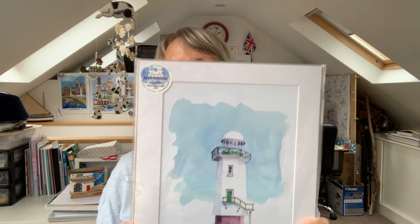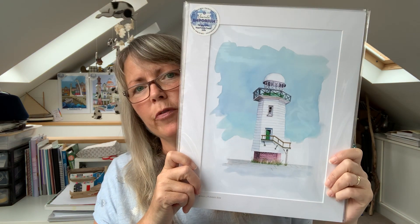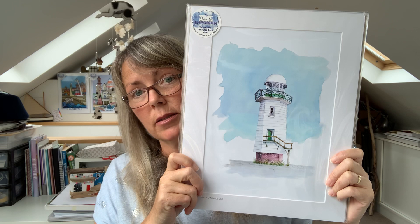The prize, you might remember, is some pictures from our very own online shop called Seaside Emporium. My dad, who is sat at the other side of me trying not to laugh — hello Derek — is our resident artist and he has painted loads of lovely pictures, of which these are some of them. This is the prize that people have been entering for.